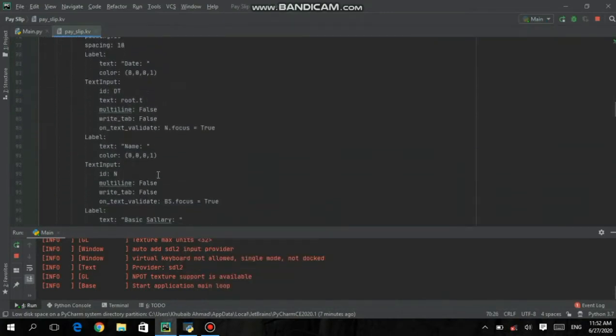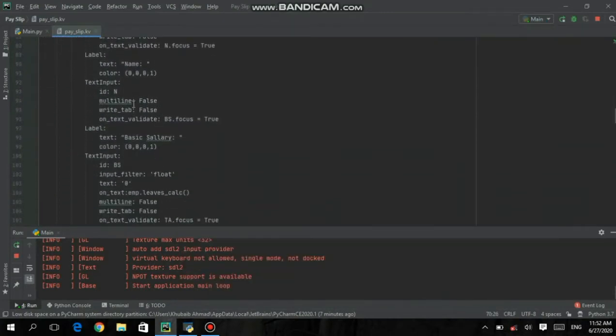Here, this is the label, and this is the text input. In the text input, firstly we have to use the ID so that we can refer to the text input in our Python file, in our program. Then multiline is set to false.